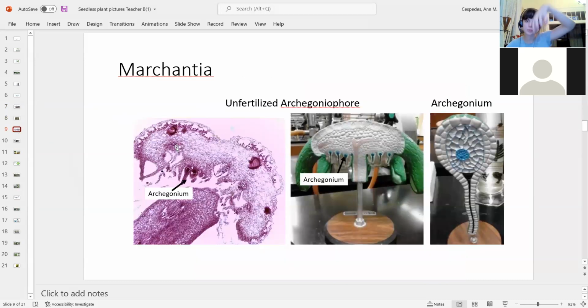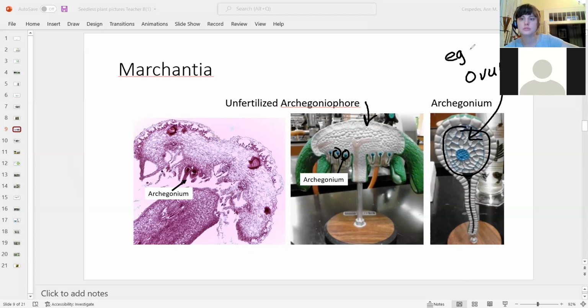Okay, so here's one of those wacky palm tree things under the microscope. When it's droopy like that, it's unfertilized. It's hanging down. That's a regular archegoniophore making an egg cell. The ovule develops inside these little archegonia. So the whole thing is an archegoniophore, and it contains archegonia. And inside each archegonium, we produce an egg cell or an ovule. The ovule just stays there and the sperm have to come to it. The sperm are going to swim through moisture and fertilize the egg.